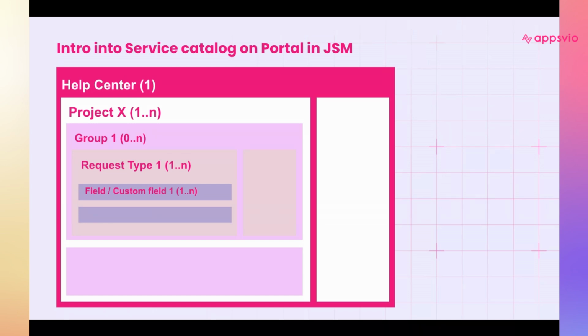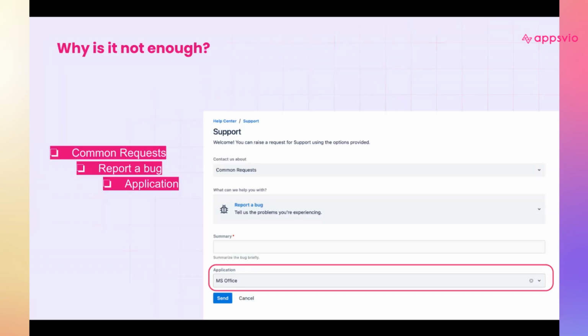Let's take a look at this example. It's a very simple situation. We have a very simple field selection. Our catalog root is a request type called report debug. Then we have a simple application selection, as simple as possible, right?